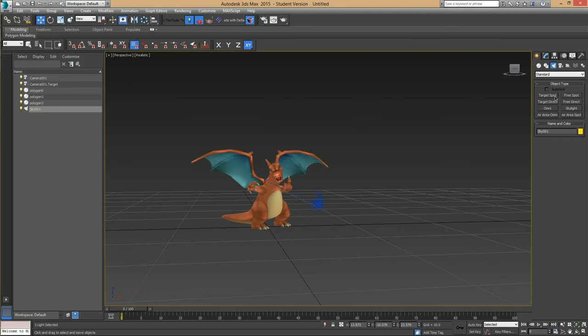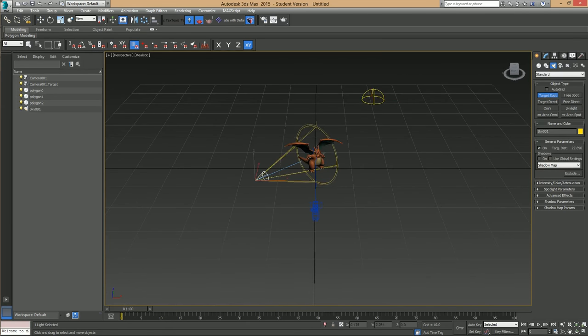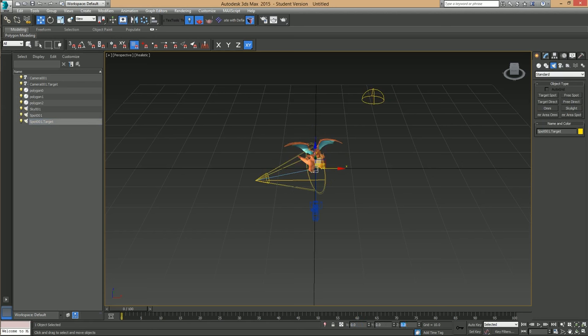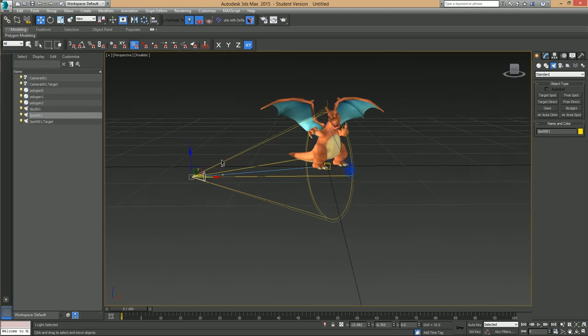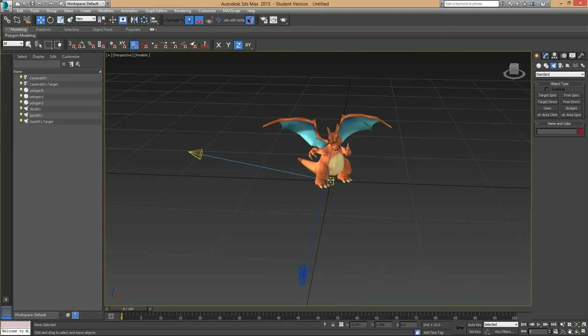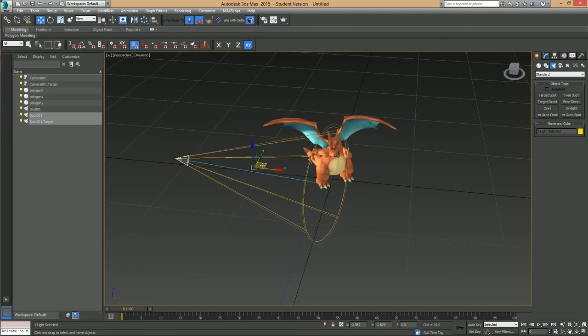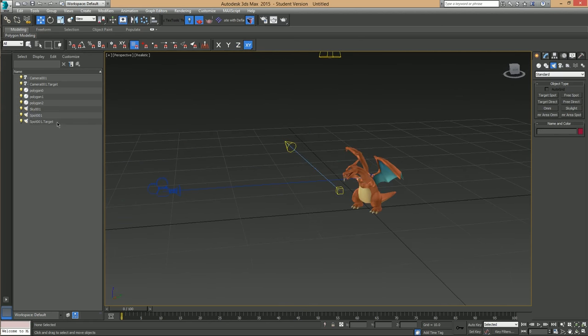And then let's make a target light real quick. A targeted spotlight. And I'll do it from here, looking at the Charizard. So I'll set the target of this to be at 000. And then the spotlight itself is actually going to be here. Actually, I'll move this up to here. All it really is from now on is making a custom lighting setup. So there's not really much to do. It's kind of personal preference for lighting.